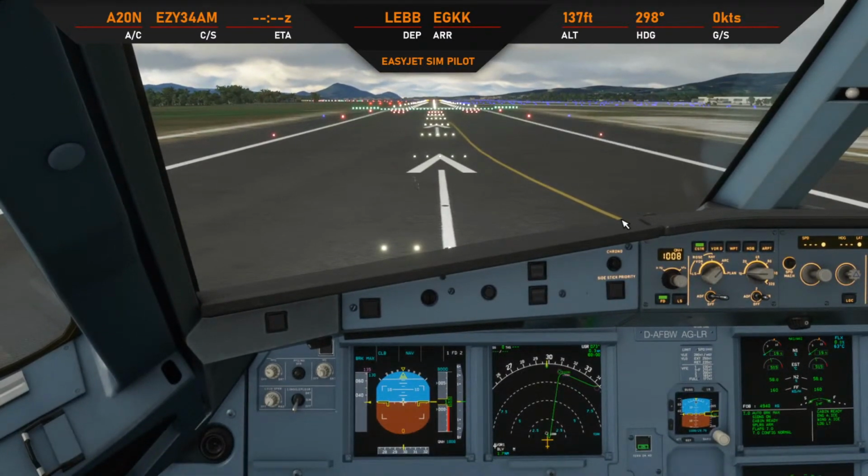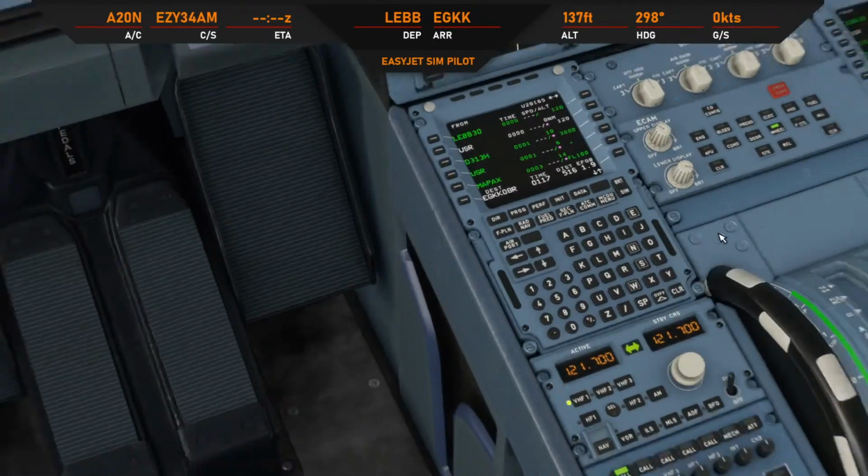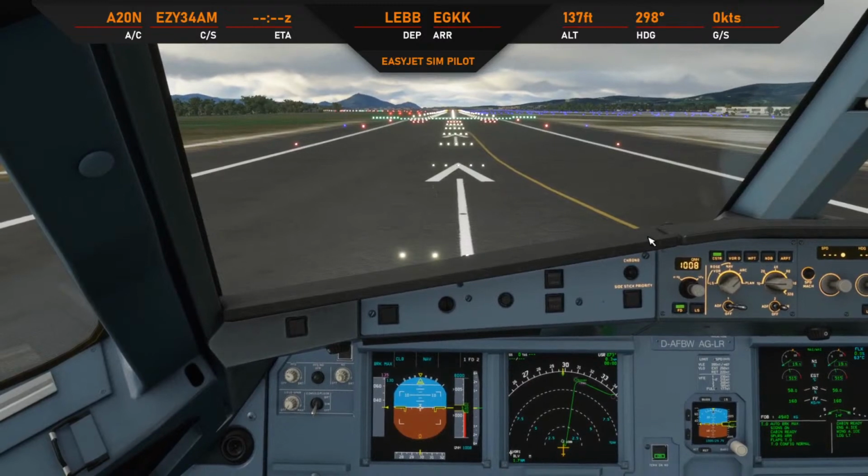We're going to start basically, let me just brief what's going to happen. So, as before we take off, we're going to set the chrono, the timer going. We're then going to accelerate the thrust levers to about 50% N1, which is actually quite difficult to do here in the sim. So hold it to about 50% N1. Once they're happy, and we're just checking that we don't have asymmetric thrust, which is basically one engine spooling up more than the other, then we're going to continue to advance the thrust levers all the way up to the flex detent just there, which again I find actually a little bit difficult to do here in the sim with my thrust levers. We're going to push half side stick down, so we want this to be down here.